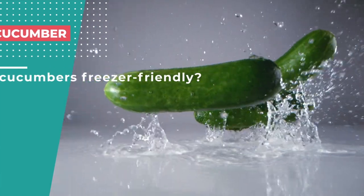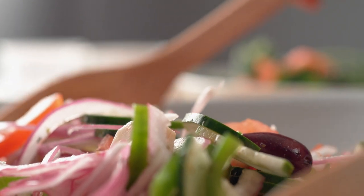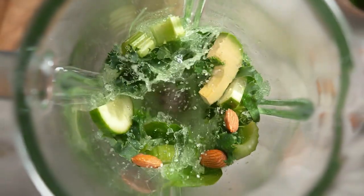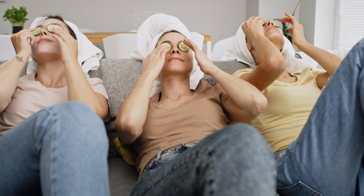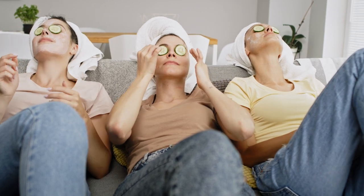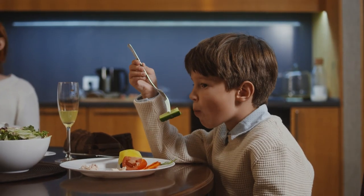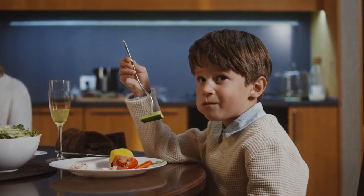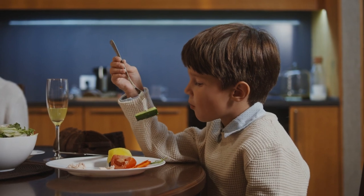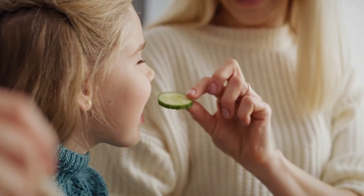Number 11: Cucumber. Crisp and refreshing, the ideal cucumber adds crunch to salads, sandwiches, smoothies, and mixed drinks. However, if not stored correctly, this vegetable becomes mushy and inedible. Cucumbers can be frozen, but it's not usually advised, due to the high water content which causes them to become mushy and lose their distinctive crunch when defrosted. The only uses for freezing cucumbers you should consider are dips, smoothies, and other blended drinks where a spongy texture won't be an issue. Cucumbers should be preserved with optimal ventilation and little moisture exposure to keep them firm and fresh.